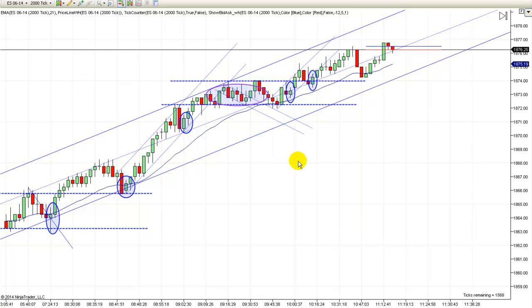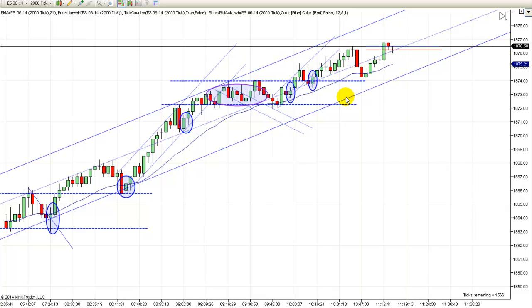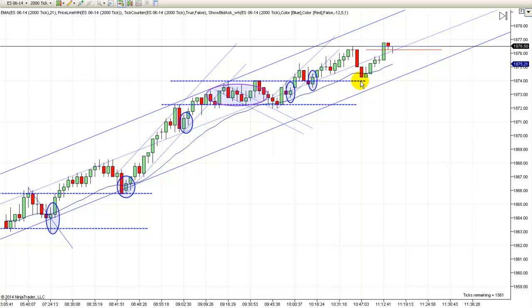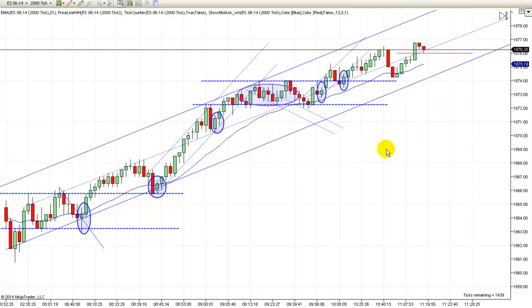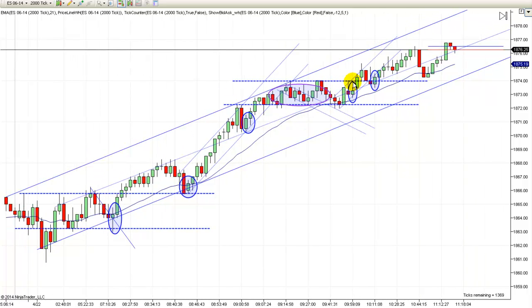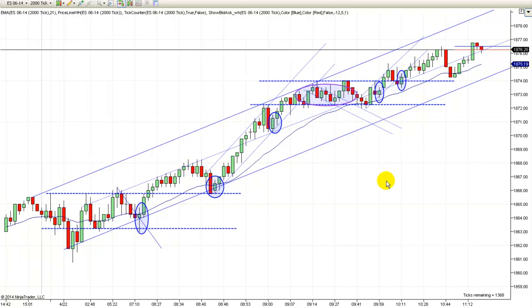What happens is people see this going higher and higher and higher, and they're missing all the entries. And then finally they say, if I get one more little correction, I'm entering. And then they enter, and then you get the correction right there, and they run everybody out, and then it starts going higher again. So you've got to be patient. You only enter long at the lows, and you don't enter long at the highs. So you've got to wait on the corrections and the pullbacks.